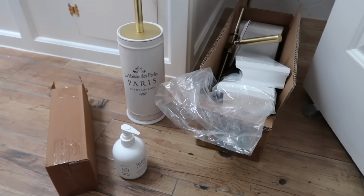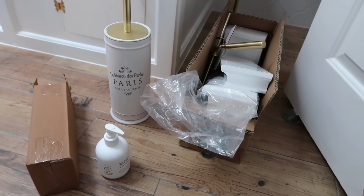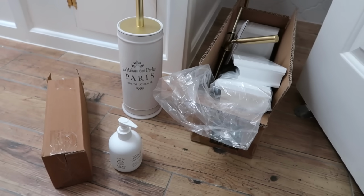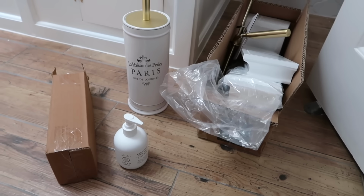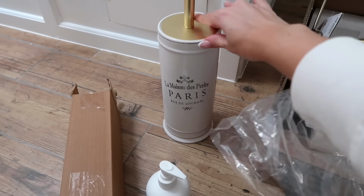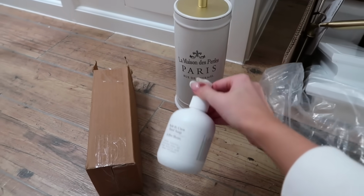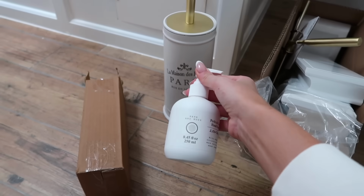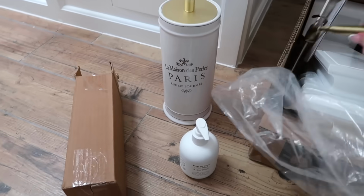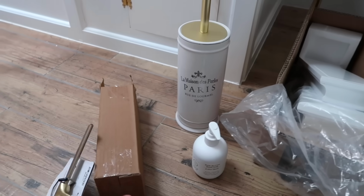Okay guys, the bathroom is basically finished, so not long until the final reveal, but the thing that it's really missing is accessories. So I did a little HomeSense run. I got this really cute bath mat that I'm currently just washing before I put it out. I got this really nice toilet brush from HomeSense. I got some cute hand soap from And Other Stories. This is the Pearled Cocoa scent. I absolutely love it. I also got this shower squidgy thing from HomeSense.